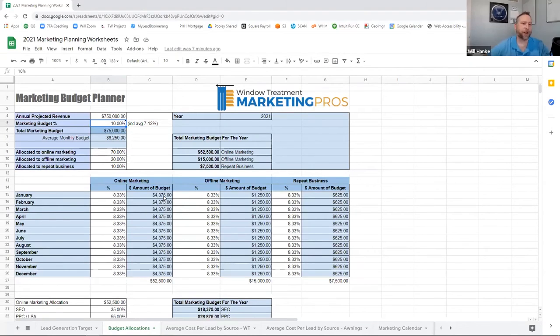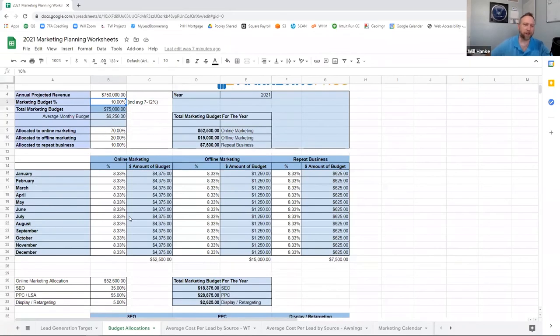Yeah, I totally agree. When I made this sheet, obviously it just divides by 12 and does it kind of a blanket across the board. But it would be good to kind of mess with these numbers. I think if you start to mess with these, it's going to break the whole sheet, right? Because it's going to break the formulas that are behind it. But I think that'd be something good to do.